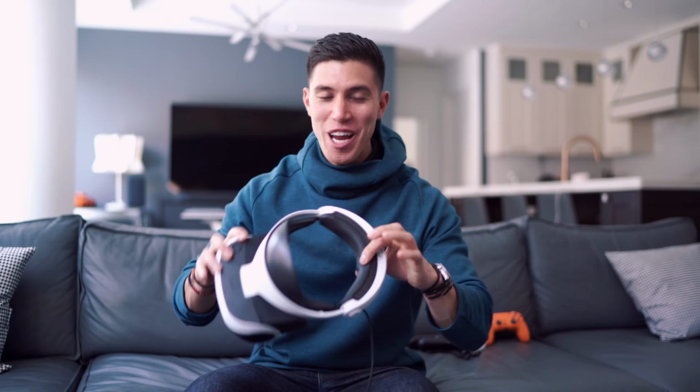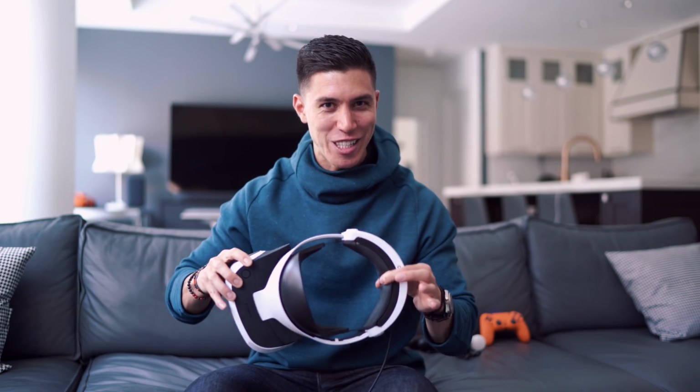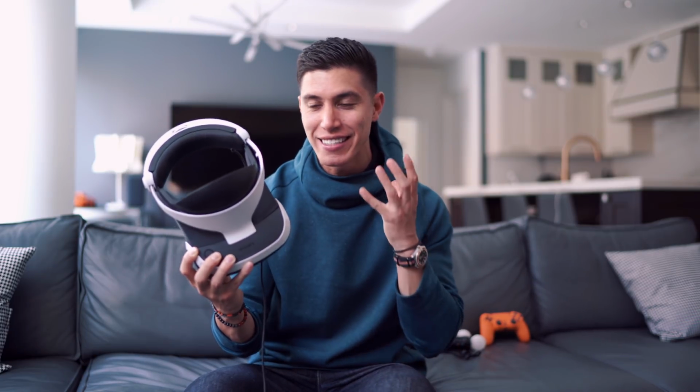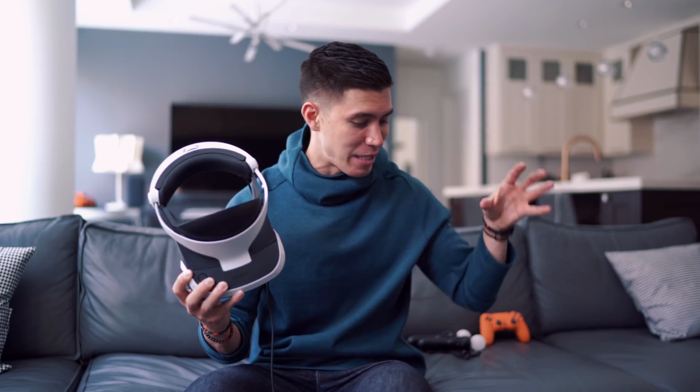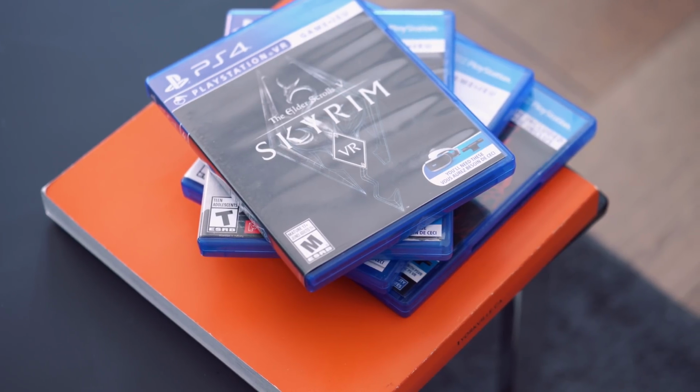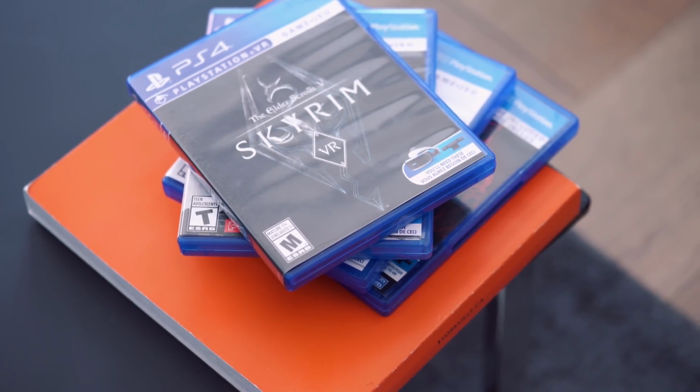And if this is the first time you are rocking a PlayStation VR, I know that it's been out now for a while, but I still think it is one of the best virtual reality systems that you can get, just because it's powered by such a powerful console. And like I said, even though it's a bit older now, I think there's no better time to grab a PSVR, as the game library now has increased.